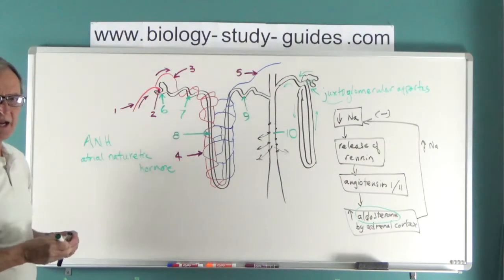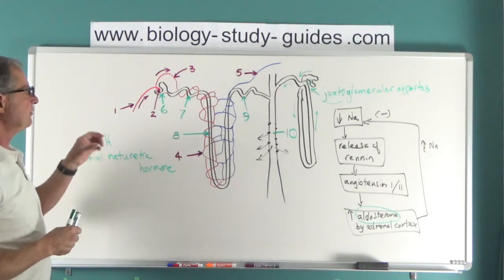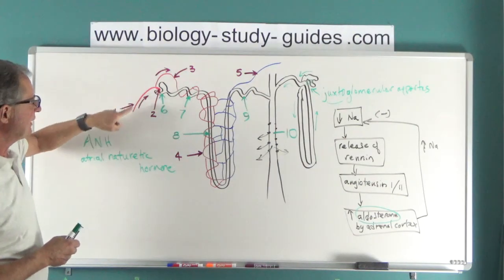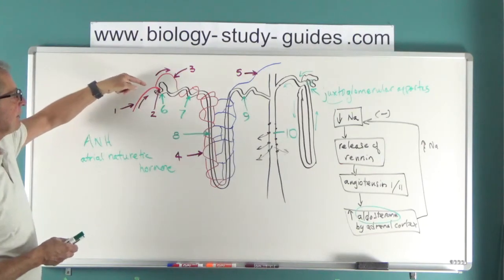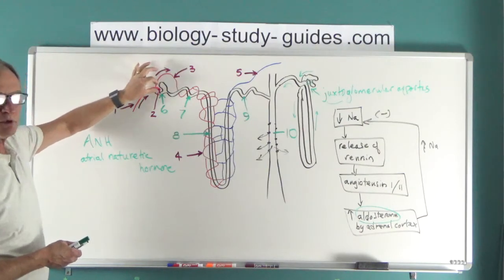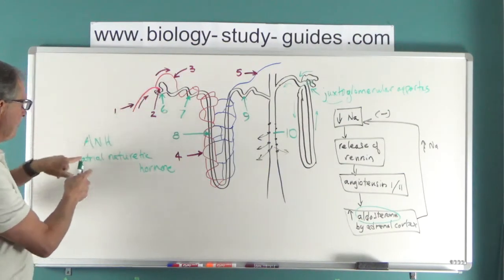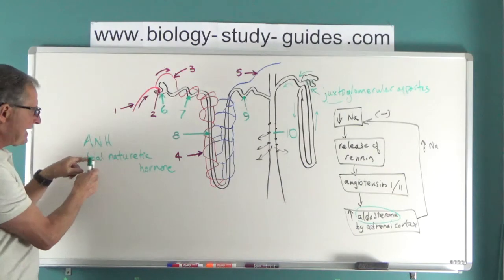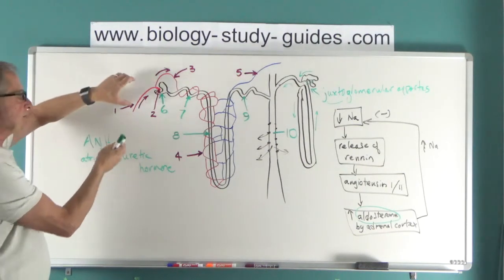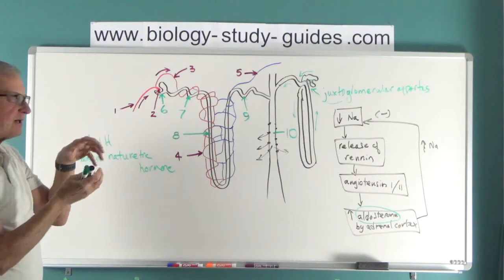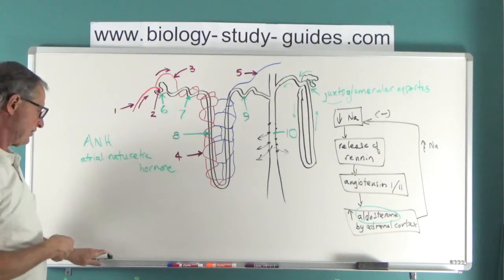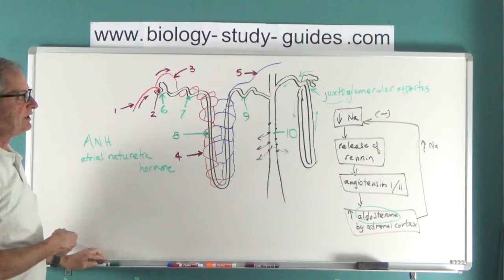And ANH is released when the blood pressure is too high. Obviously, if the blood pressure is too high, you wind up with not 40, maybe 50 millimeters of mercury, and that's too much pressure in here and can cause damage to the glomerulus. So what happens here is, when that's detected, ANH causes the relaxation and dilation of these blood vessels, which reduces that blood pressure, and things can be kept normal. So that sort of wraps up the hormone topic for the urinary system.